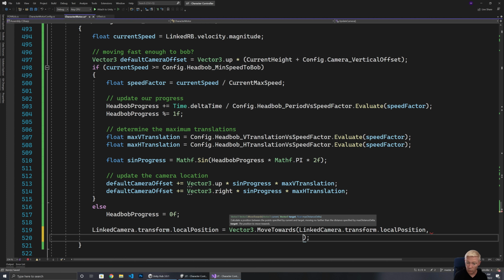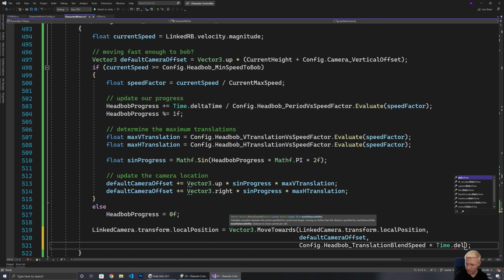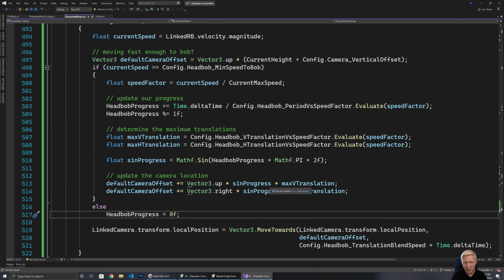We're moving it towards the default camera offset, and we're moving it by config head bob translation blend speed times Time.deltaTime. So that will just blend it towards it. That means we can control the rate if we need to. We can make it a bit of a smoother transition there, which is going to work a little bit better. So that should largely do it.